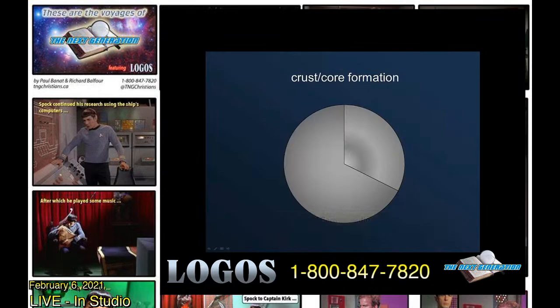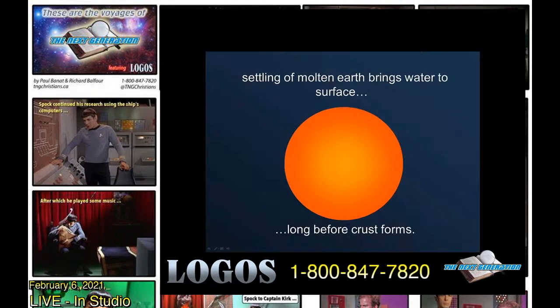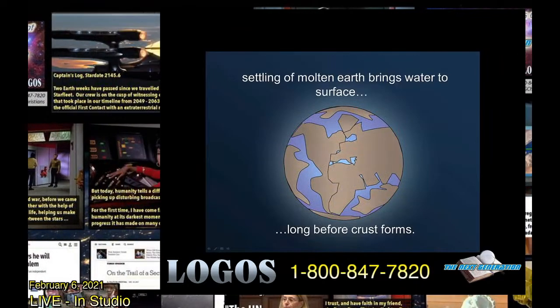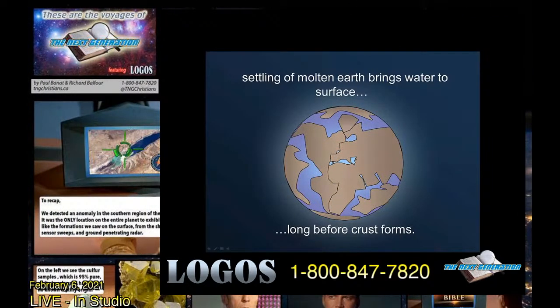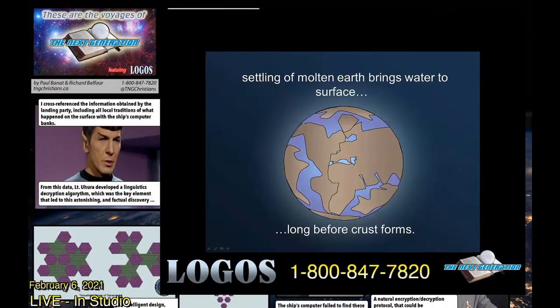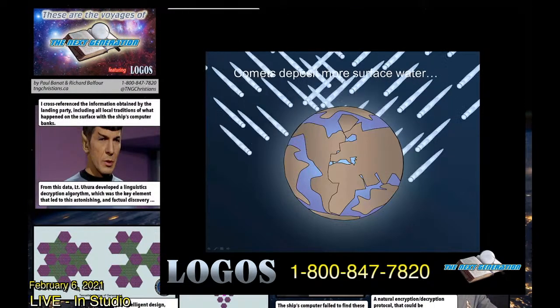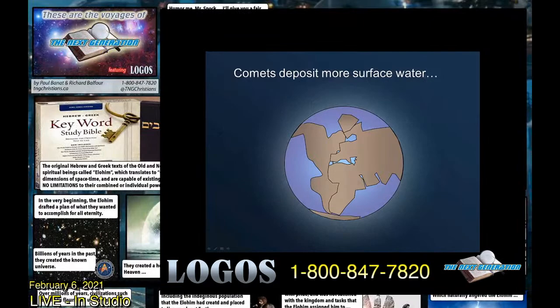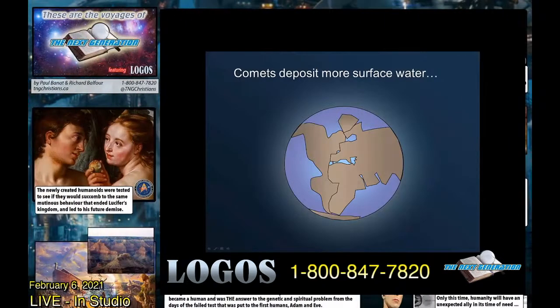Evolutionary theory of the Earth's origin assumes that the Earth remained in a molten state for around 200 million years. Naturally, any water brought by asteroids would rise to the surface and evaporate long before the Earth's crust solidified. A runaway greenhouse would have followed, trapping solar heat in the humid atmosphere and making life on Earth impossible forever. According to some evolutionists, millions of years after surface solidification, comets bombarded the Earth, depositing even more water on its surface. But recent discoveries of high deuterium concentration, or heavy water, on comets, compared to Earth's oceans, have led some scientists to conclude that Earth's water could not have come from comets.